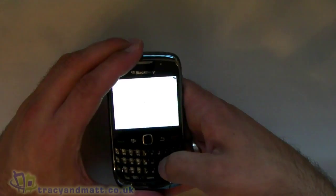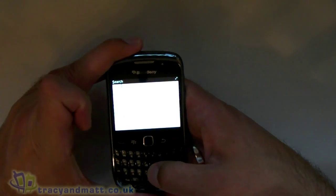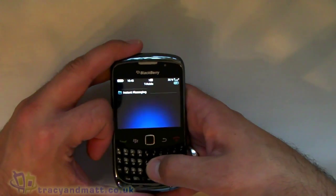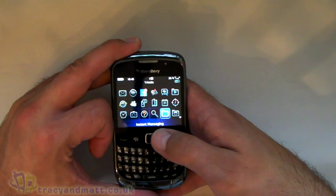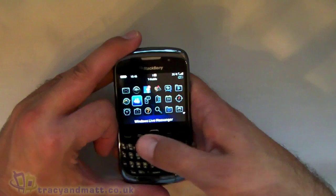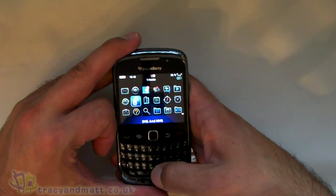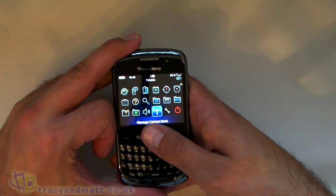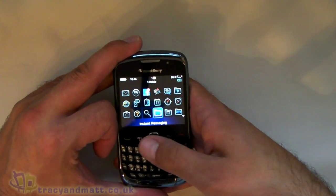Next to that, we've got help. That's full of helpful things, funnily enough. We've got a search option next to that. Instant messaging folder. Nothing here at the moment, but what you can do is grab your instant messaging client. So let's grab hold of Windows Live Messenger, move to folder, and we'll stick that in instant messaging. And you can do that with anything on the menu. You can move it wherever you like, or you can create a new folder if you want to. So there we go, Live Messenger is now in that folder.